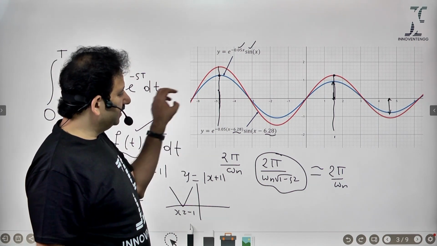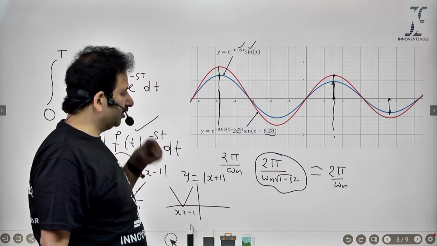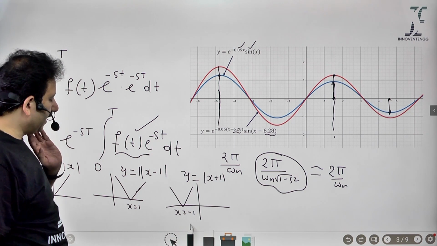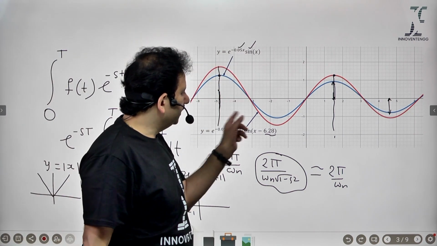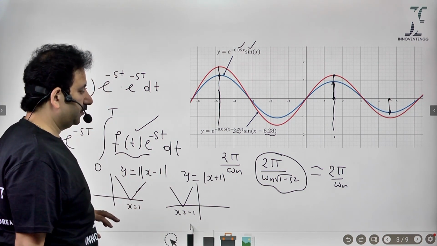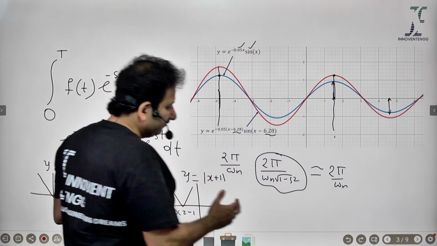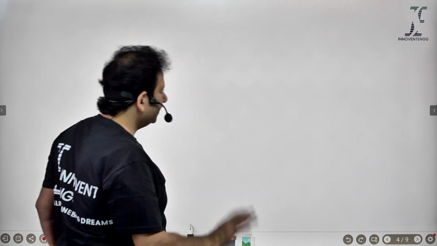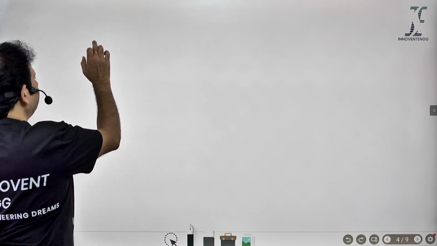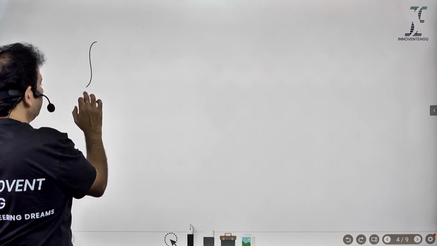So this is just a high school way of visualizing what is going on. Since we had an exponential and a periodic function, I chose this particular idea to help you visualize what is going on. So now, having understood this, let's consider our original integral, which was split into an infinite number of integrals.